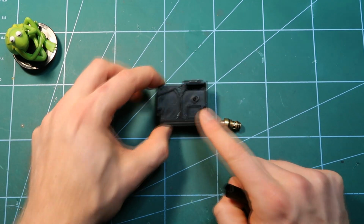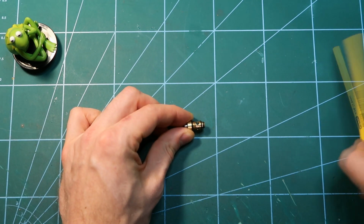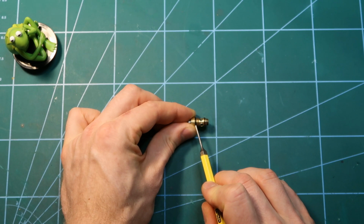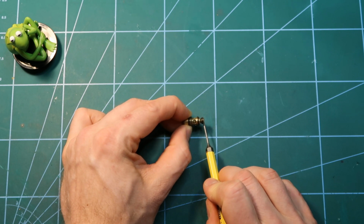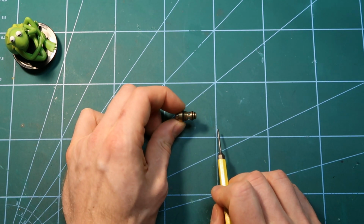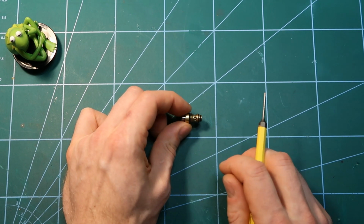Okay, this part I don't need, and I need my valve. And when I remove the valve, I just need to make sure that I have all three seals in place. So there is one here at the beginning of the valve, one here next to the opening, and one here on this movable part. Yeah, so I need all three. And I can clean this up to make sure that the seals are okay. Everything is clean and fine.